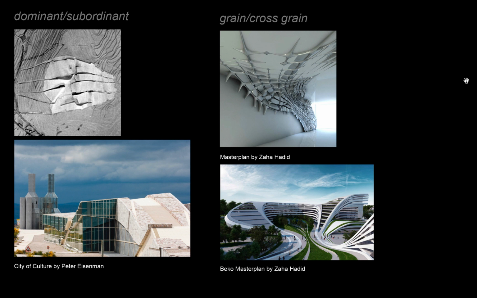One is a room. It's an idea for a master plan. But this was actually a wall for an exhibit. Down lower, you've got an actual building that she designed. But you can see that there is a grain, so there's a dominant grain that goes throughout. In the top picture, that's the grain that I would say leads from the floor up onto the ceiling. Down lower, the dominant grain really completely swoops around that entire building. And then the cross grain is what goes against that. So we will be asking you to talk about your work using these same terms.